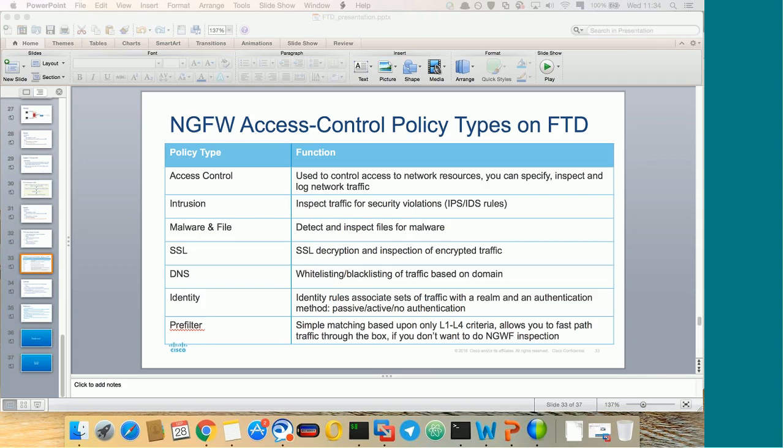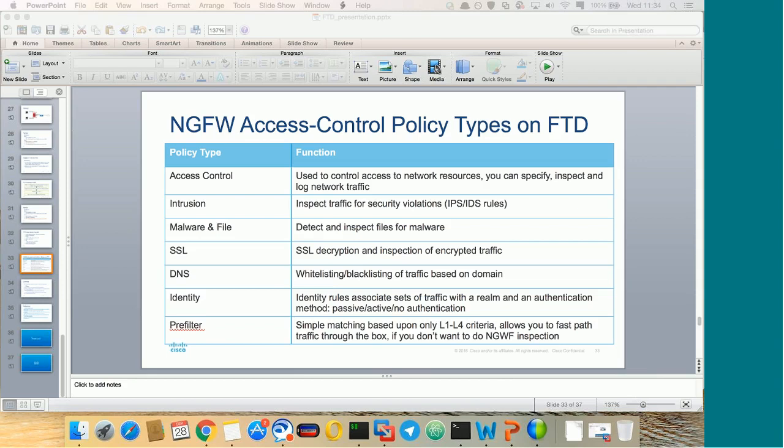If you want to block not only the transmission of malware files, but all files of a specific type, file control allows you to monitor network traffic for transmissions of specific file types, then either block or allow the file.